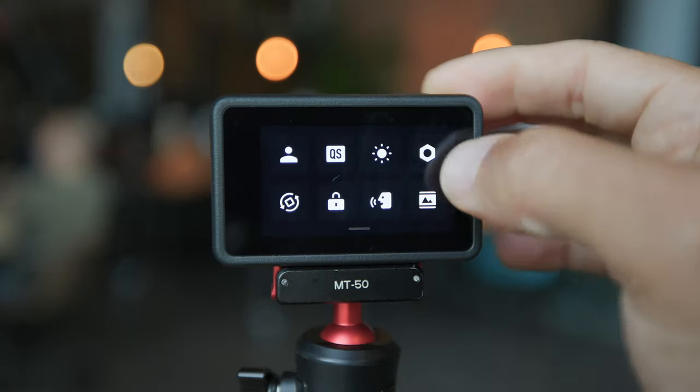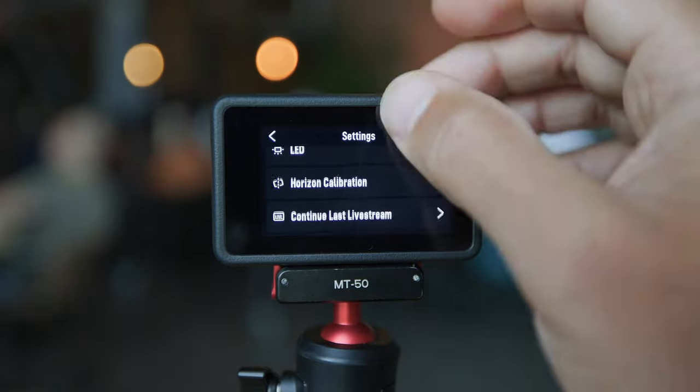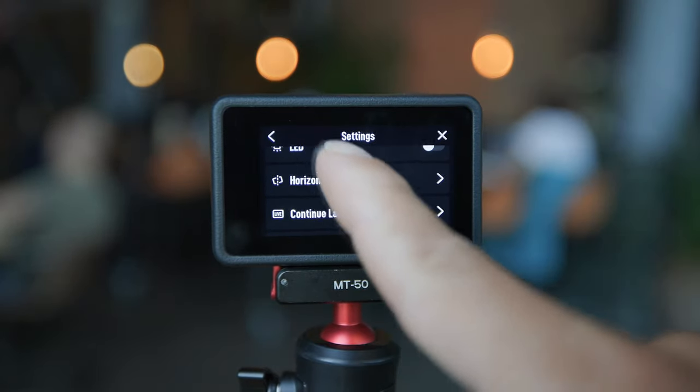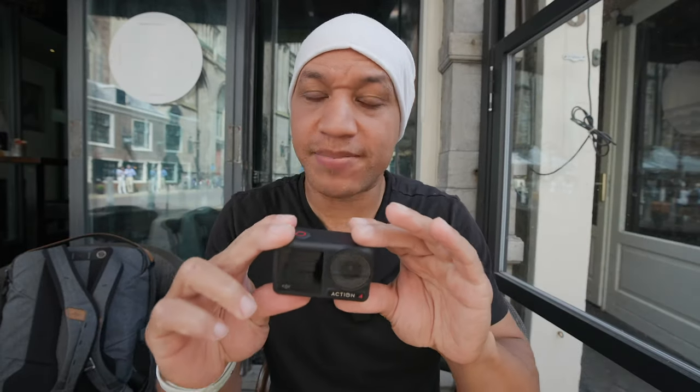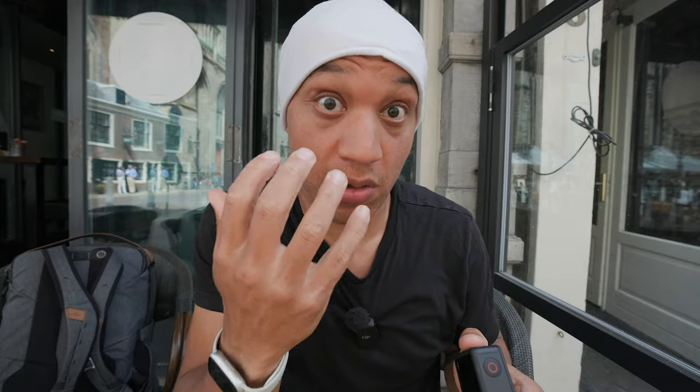If the camera's updated, you are good to go. Next thing you wanna do is go into the settings and calibrate the camera. The reason you're doing this is because if you don't, the camera can do some weird things. Like, if you're in horizon balancing, sometimes it'll look sideways, and sometimes you'll also have a drift if you're coming close to the camera.